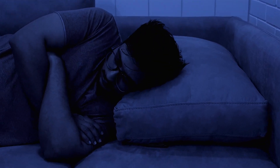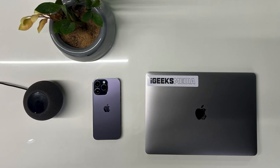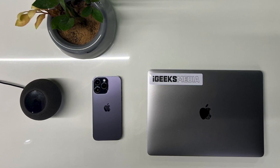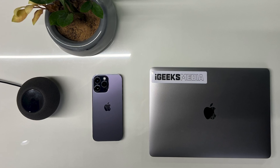Many people take their phone to bed, scroll until they fall asleep, and then tuck the phone under their pillow. That way the phone has no space to breathe. Don't do that. Keep your phone in an open environment where there is air and space. That will help a lot with the overheating issue.